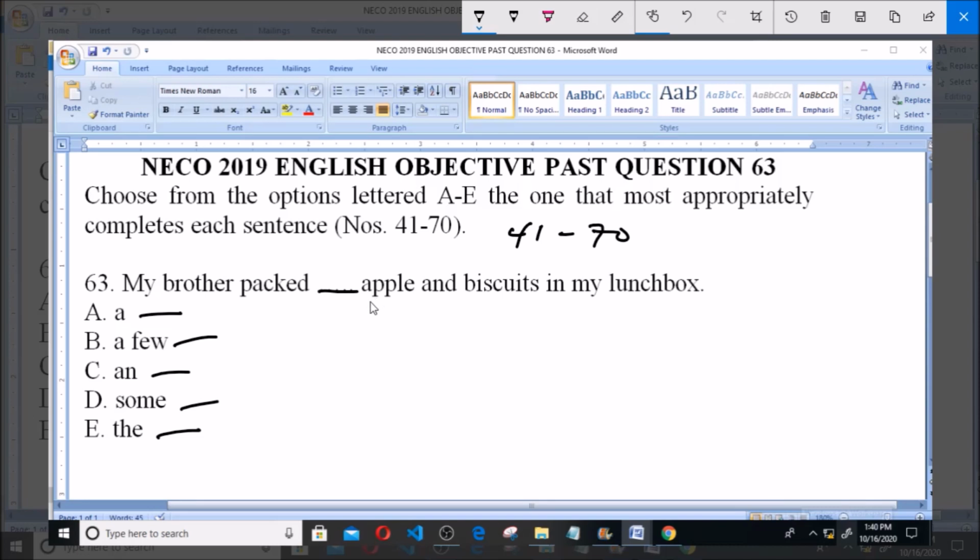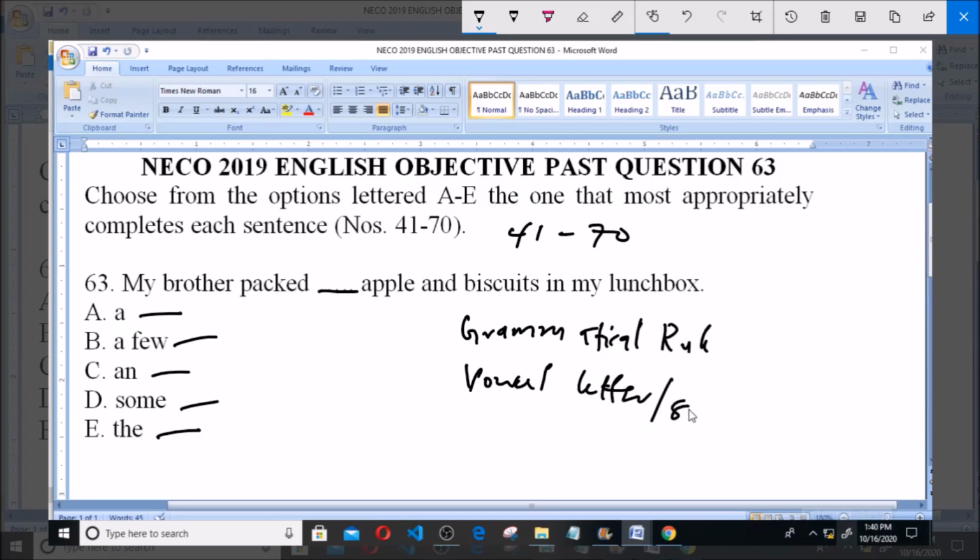that is the grammatical rule, when you have a word that begins with a vowel letter and sound in its vowel form, then an is used.